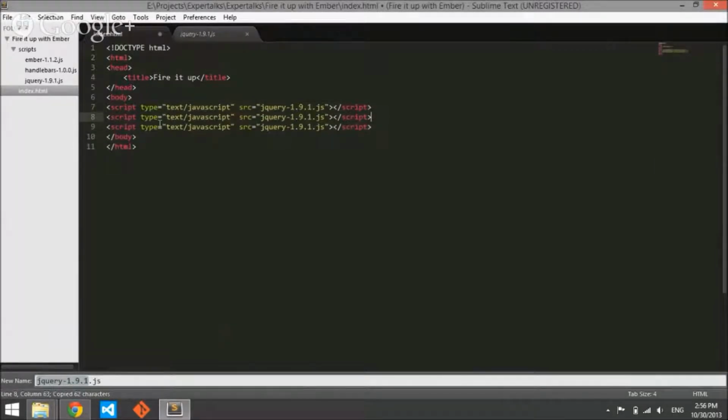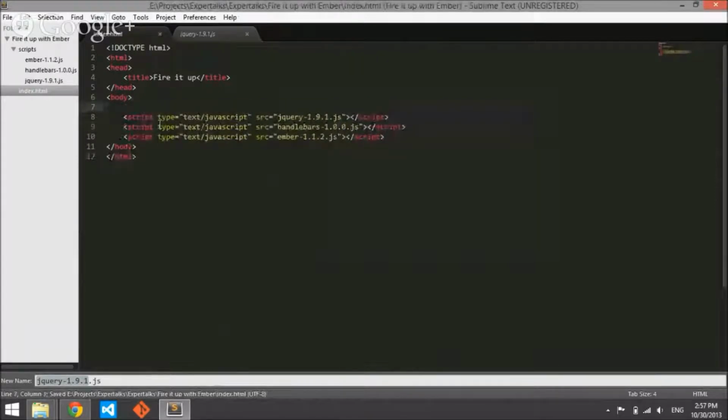Next up, we want Handlebars because Ember internally depends upon Handlebars, and the version is 1.0.0. And finally, the last dependency will be of Ember itself, Ember 1.1.2. With this setup, we have set up the basic dependencies that are needed to run this particular file.